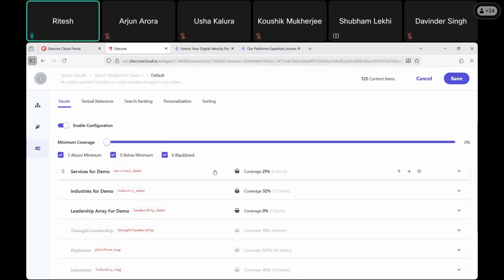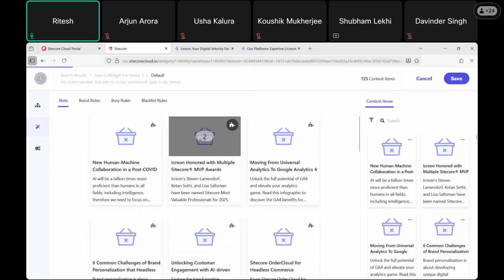Just to add that, on this particular screen, these are really advanced features, right? And it is very easy to configure. It's interface driven. You do not need to build any custom code for that. The important thing here is to understand the content structure when you index the data into search.